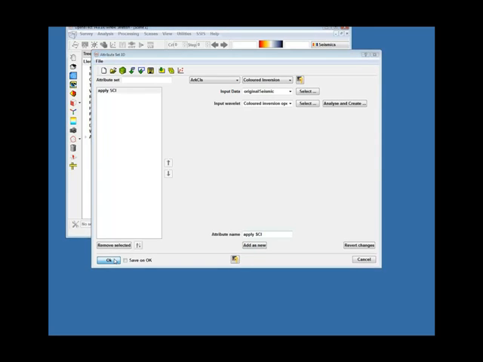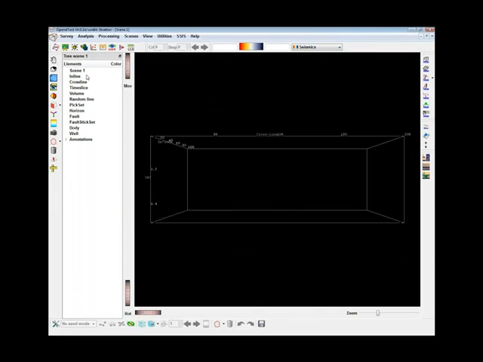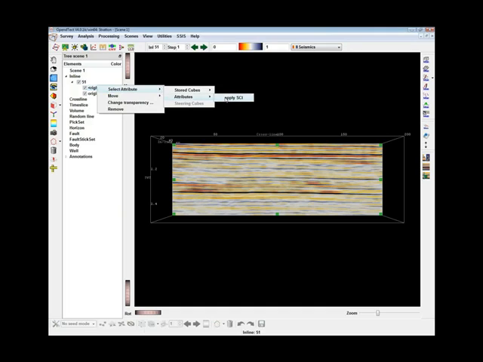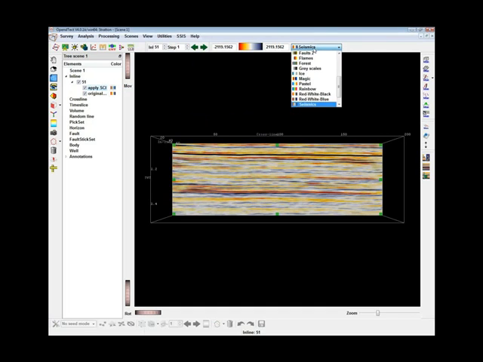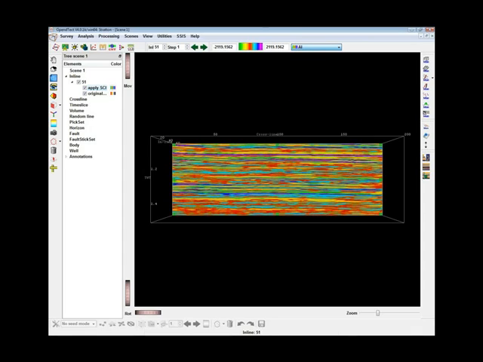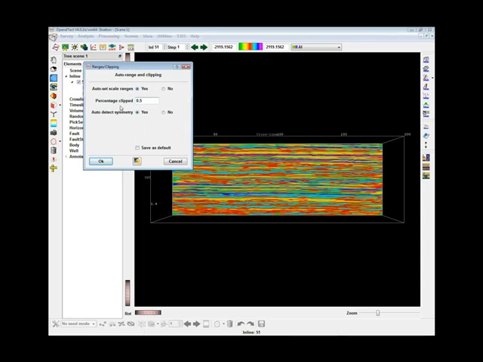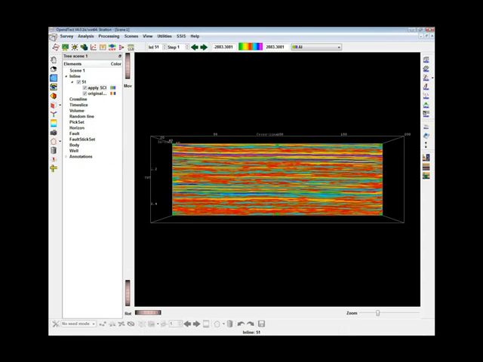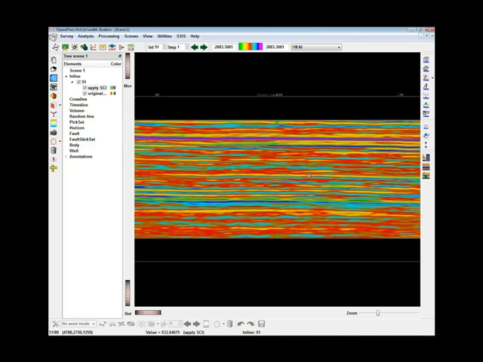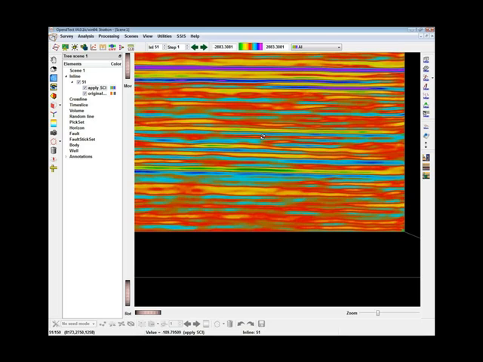That will give the attribute definition to the software, and I can compare the inverted data to my seismic volume. But since these are not the same quantities anymore, I will always want to use a different color bar, just to keep in mind that one is representing impedance values, whereas the other one is representing seismic reflectivity values. This is my inverted section compared to the original seismic. Not very comparable, not the same quantities.